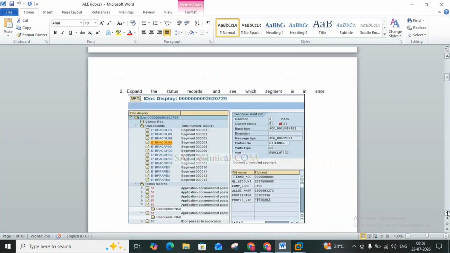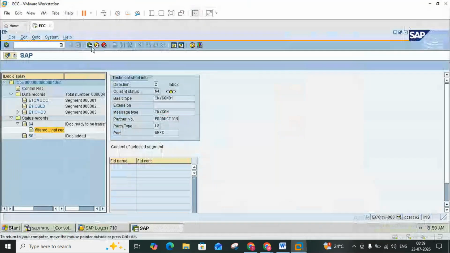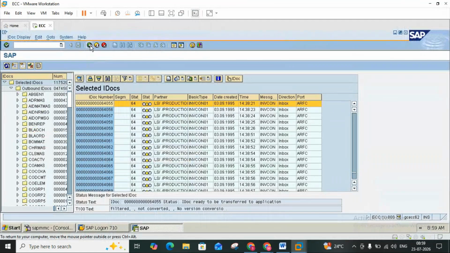See here, the status as of now is showing red, right? Red color means it is a fail, current status. Okay, let me check this IDOC, maybe it is there or not, I don't know. 2620729. This is a failed IDOC. Go back, 2620729.